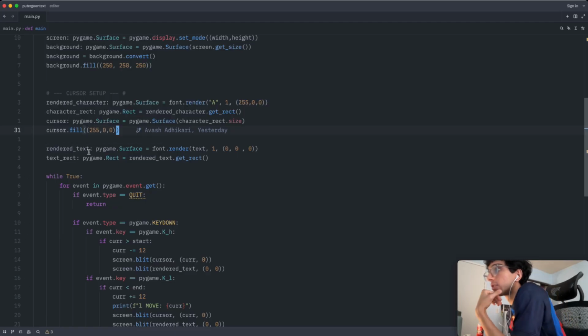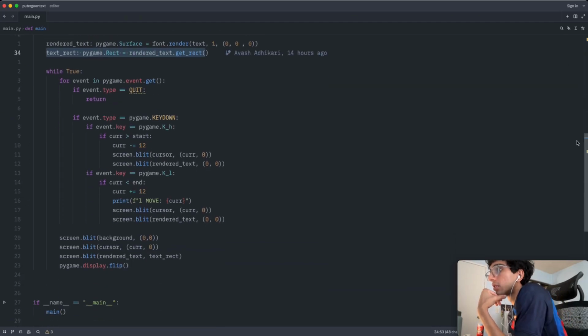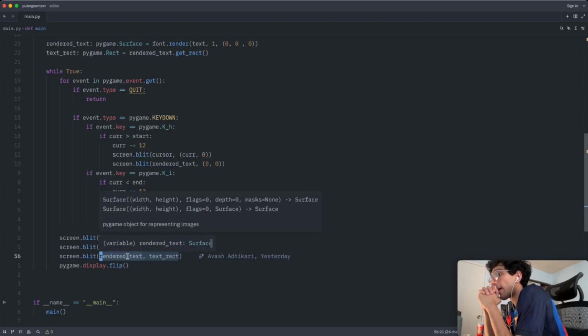Okay. So we make a surface of the text, and then we get the rectangle of that text, and then we draw the background, we draw the cursor, and we draw the text on top of that cursor. That makes sense. Okay, so how would I make another line of text?